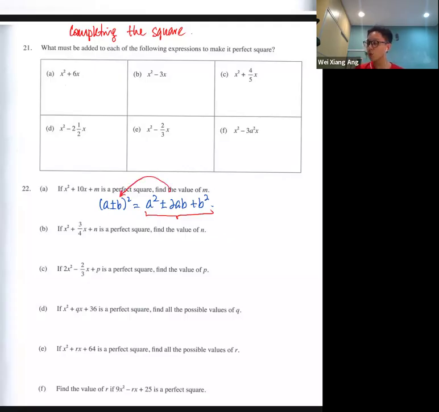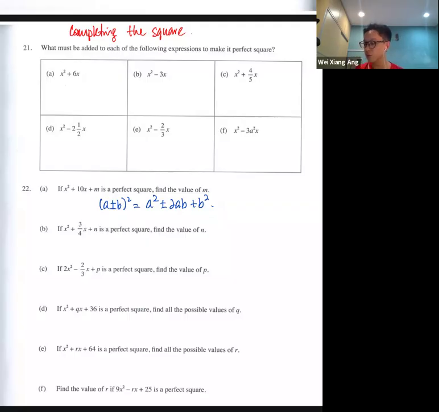Now why do I want to factorize my expression into perfect squares? These are called perfect squares. It's because, as you can see in the previous section, if I have a perfect square in the equation, I can just square root both sides to figure out the value of x. So I'm going to take one step further and try to make expressions into completed squares. Now I'm going to show you the technique first, and I'm going to explain a little bit why this technique works. Let's take a look at 21 first.